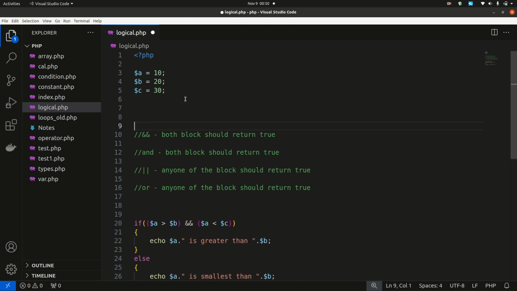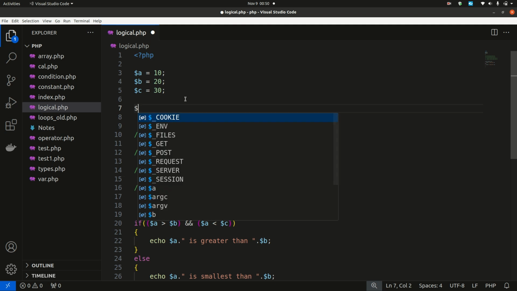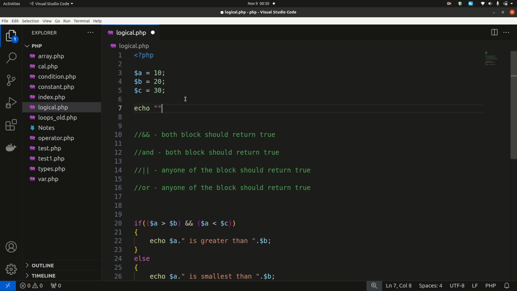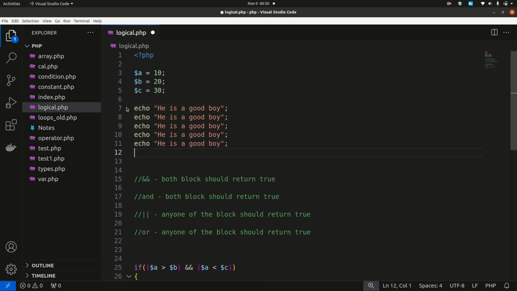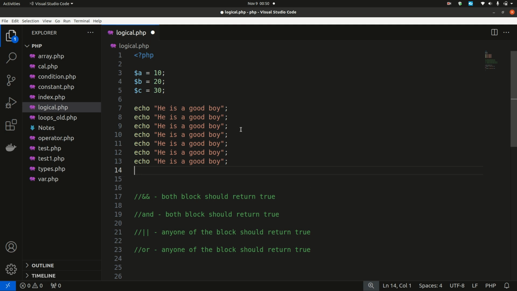For example, there is a name, let's check, "He's a good boy." And I want to print this line 7 times, so every time I print it by echo. This is the one condition.